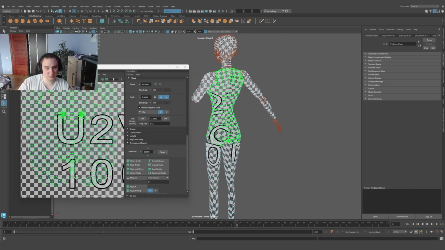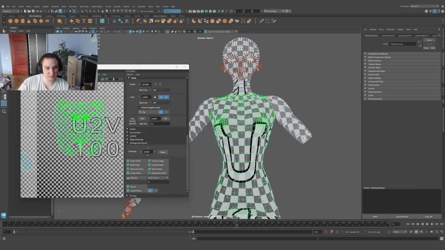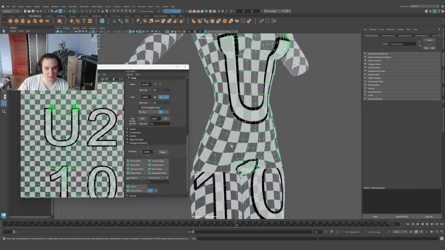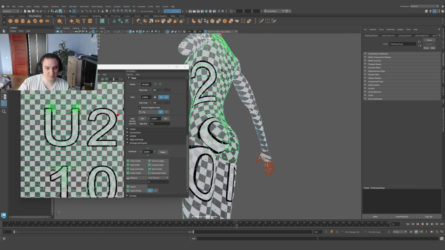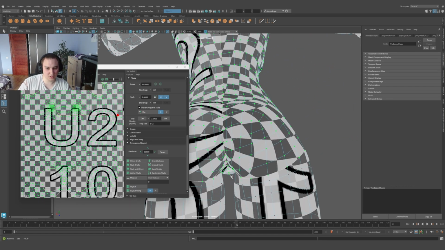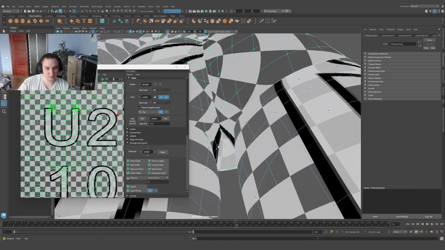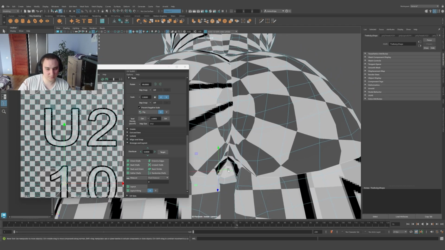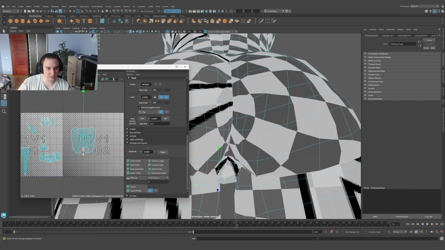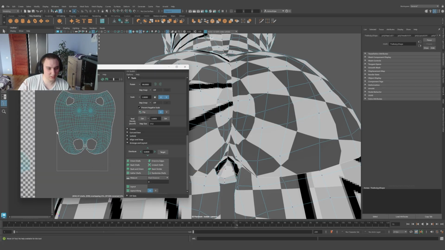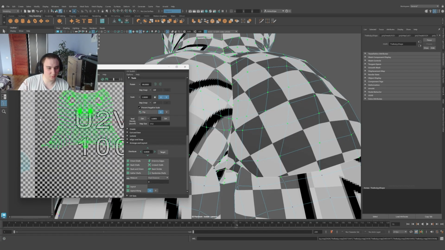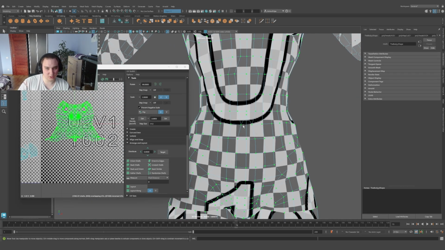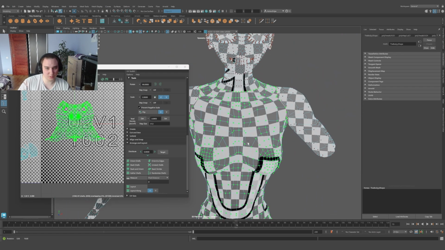And now there is an issue with it. It's not unfolding nicely. In the chest area, in the hip area, well, for the hips, it is easy to fix. You just have to cut these edges here because we connect there and we just don't need to. You can double click everything, unfold. Now you can see it very well unfolded. Some of the squares don't look right, and it's mostly because of this.